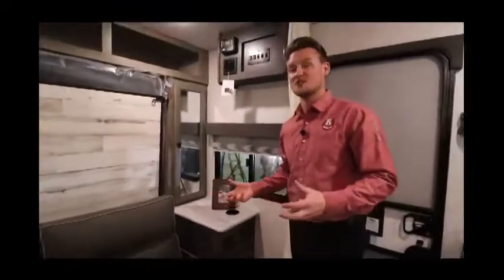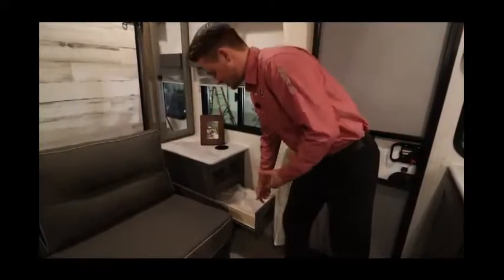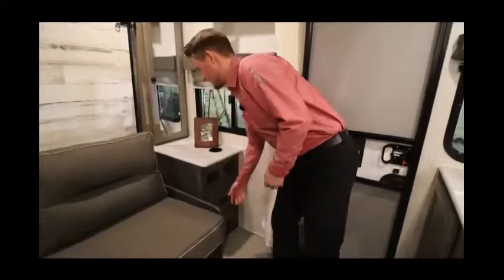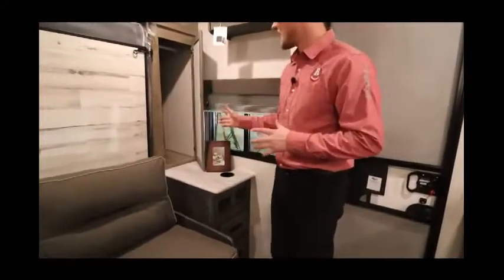But like I was mentioning, on the sides of the bed here, you're each gonna have two plugins, and you'll also have two USB chargers too, because nowadays everyone's got a cell phone or a tablet, so you gotta have a way to charge that stuff. Down beside it, you got some extra drawers here too, and I can't stress enough the quality construction on these little materials, right? Ball bearing extension drawer glides, solid wood on the inside, and solid wood on the outside too, which is really, really nice. In beside it here, you're also gonna have wardrobes on either side, which are plenty deep enough so you can hang some jackets and coats and things like that.